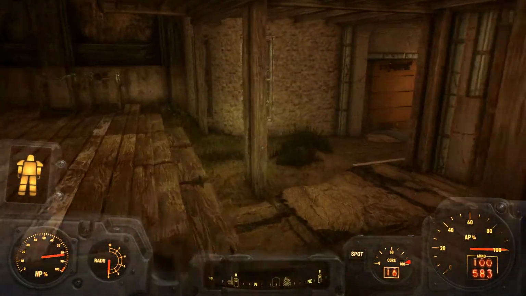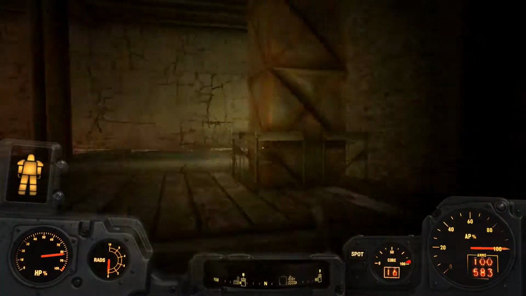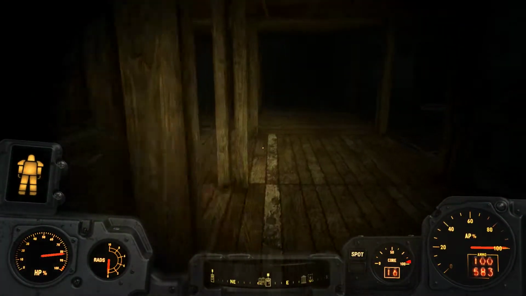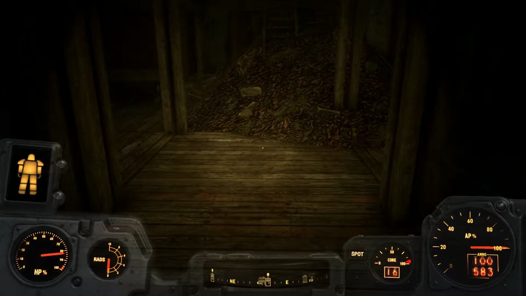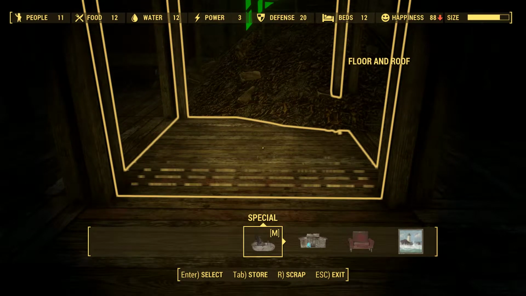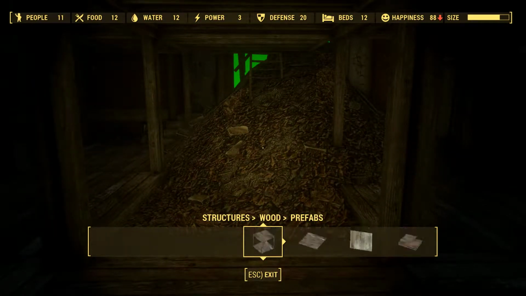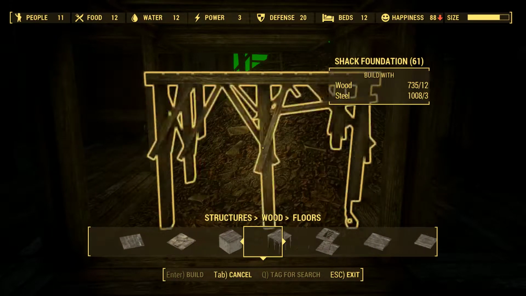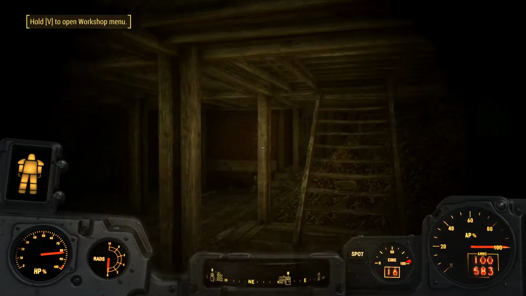So, with all of that said, we're going to go up here. I would like to have one more set of stairs right here. So I'm going to fix that first. Let's see. Get rid of that and change it to structures, wood, floors. Give me the right there, because that is perfect.